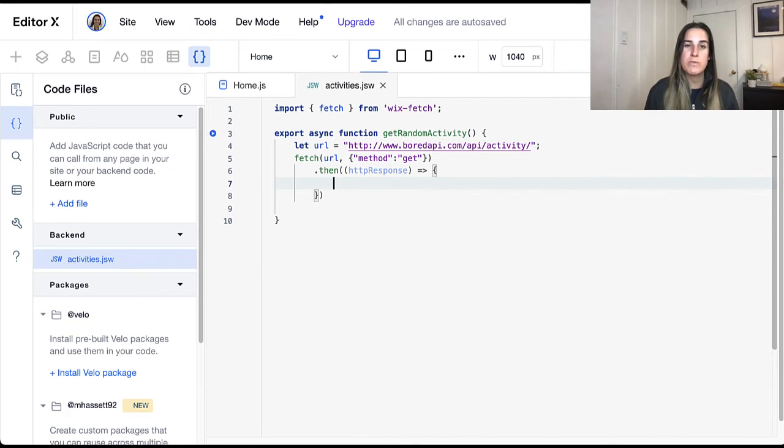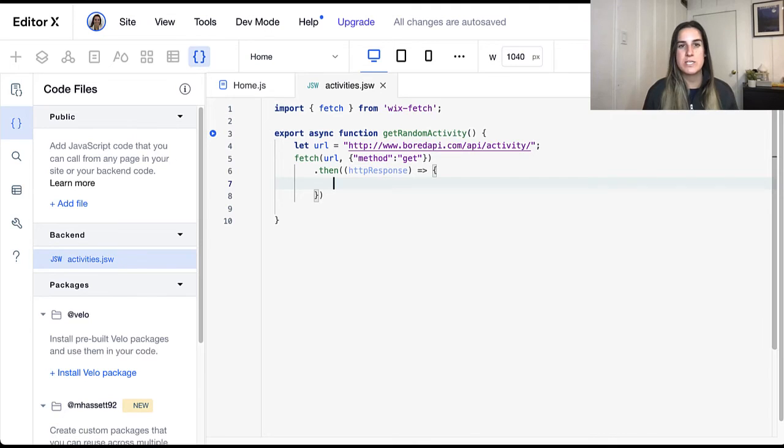You may also run into a 500, which is generally a server error, so the API itself is probably down or the API provider is having some issues. There's not much you can do when you're troubleshooting a 500 error except reach out to the API provider.